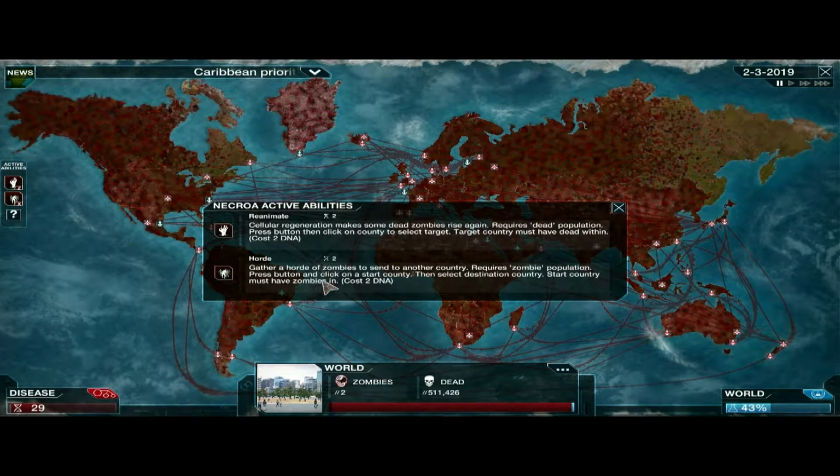So let's say if I had 5 dead people in the country, then I might get 2 to 3 back to life. The higher the number, the better. With hordes, it requires a zombie population. If there's no zombie in a country, I can't make a horde there to move into another country. Example, I can't make a horde go from Canada to the US if Canada has no zombies.